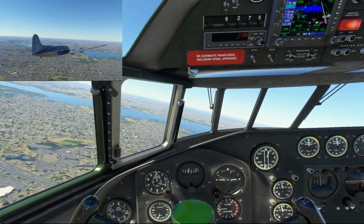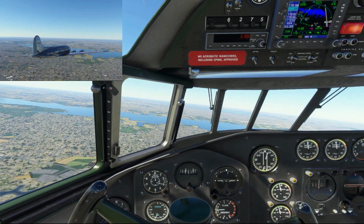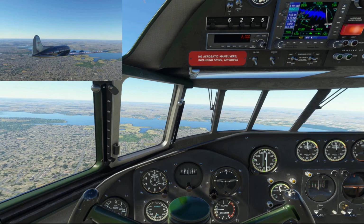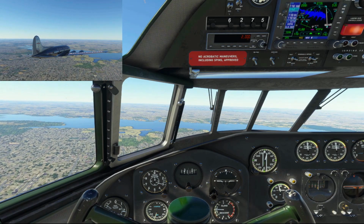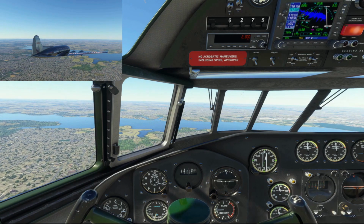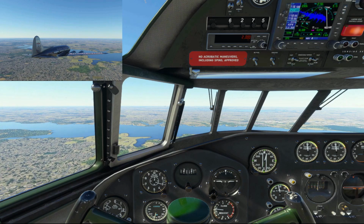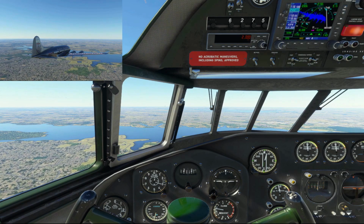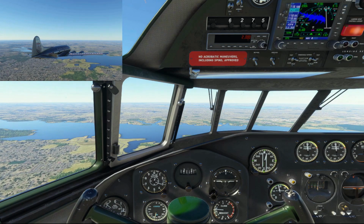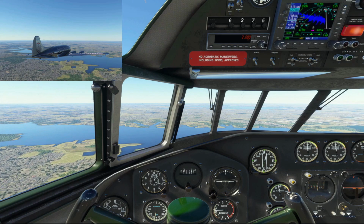Yeah, we can hear some of the other air traffic in the area. Some jets are louder than our props. Across the lake here and then making a right turn as a base so that we can start to get into a final approach.